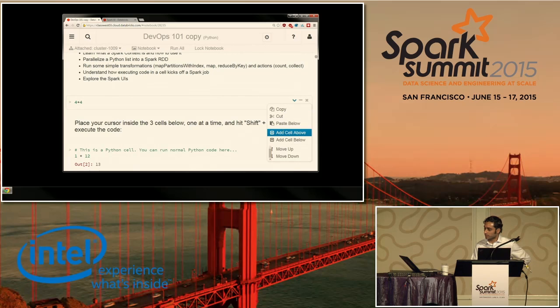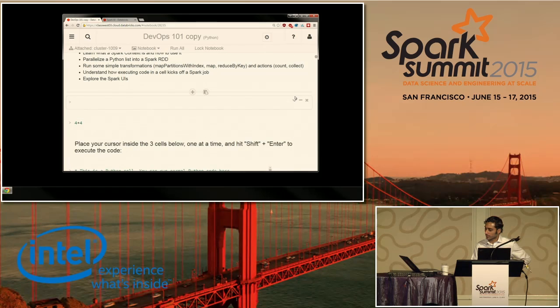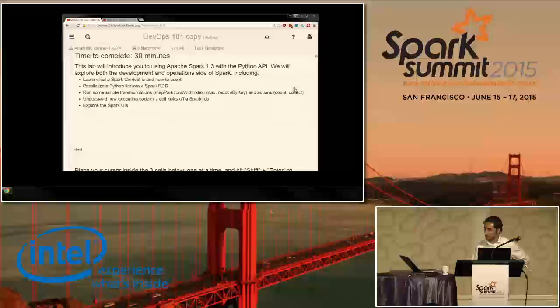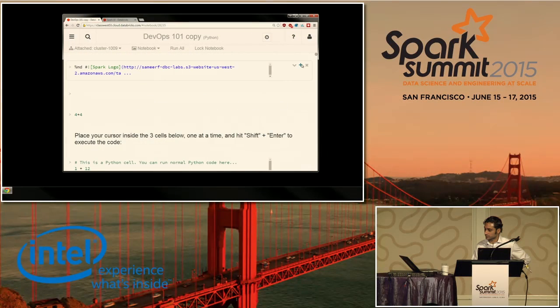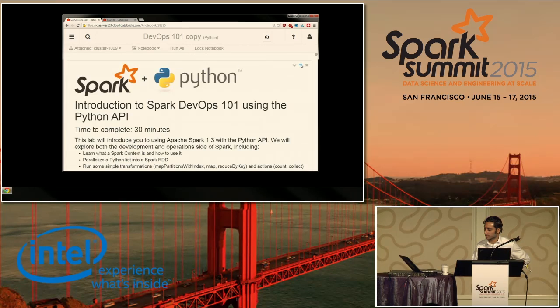I can add a cell above this. I can also move a cell up or down. I can minimize a cell as well. So what happens if I minimize a cell? So let's see, I minimize this cell. It's just minimized, so it just cleans up your notebook perhaps a little bit.